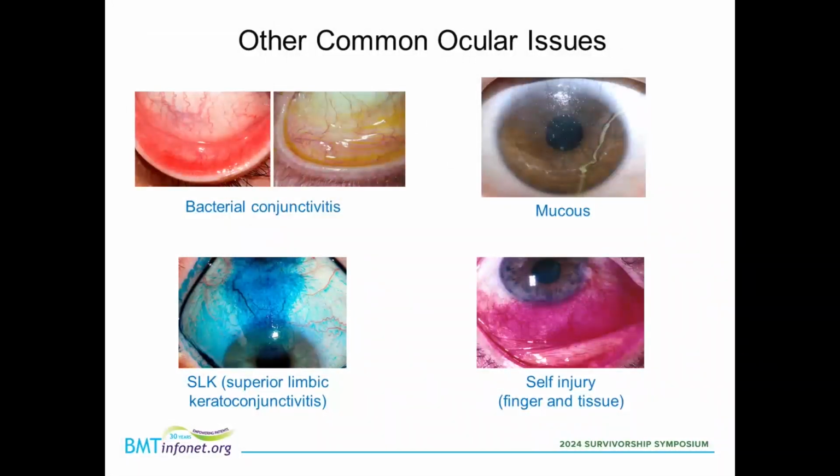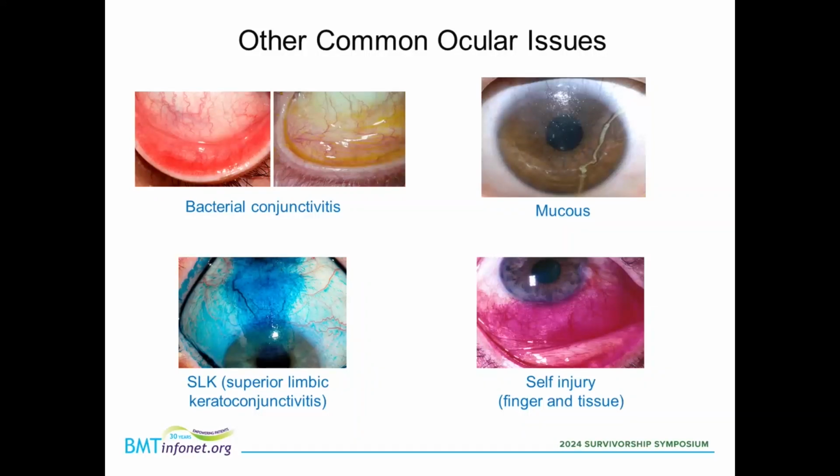Other common issues that we see. Patients oftentimes with ocular GVHD are immunocompromised. They've had a bone marrow transplant. They may be on immunosuppressive drugs, so we have to watch out for bacterial conjunctivitis. The key here is that you could have a bacterial conjunctivitis and not get a lot of inflammation because you have a suppressed immune system. So sometimes someone comes in, they're a little bit irritated. We'll treat with an antibiotic to see if it clears up, or we'll culture them just because. And it turns out a lot of the time, patients will get better just with the use of a topical antibiotic. They don't look like a classic bacterial conjunctivitis.